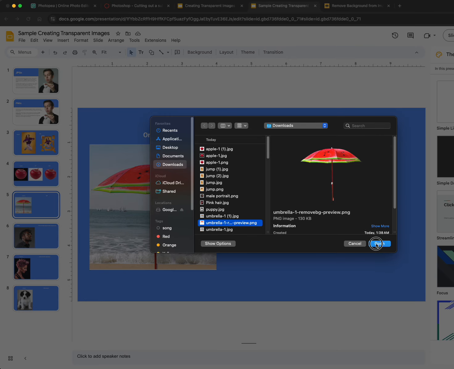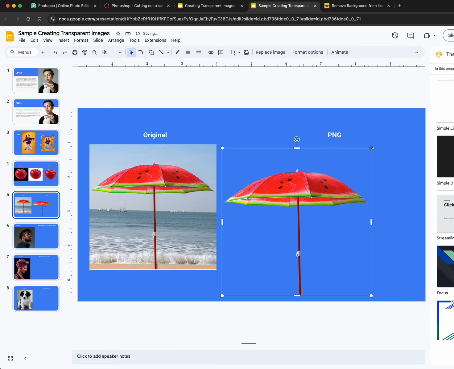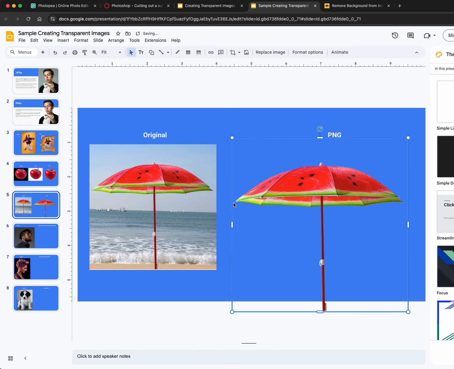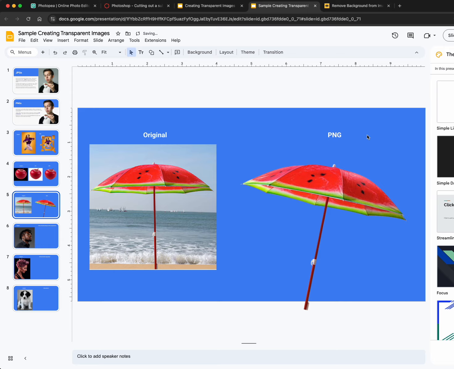And it looks all well and good. A couple areas that I do want you to recognize and see. If I'm looking at this, it did cut off the little white nubs at the bottom of the umbrella on the opening. You don't really notice it here because it is a smaller image, and most people will not notice the little details, but just understand there are restrictions and limitations.